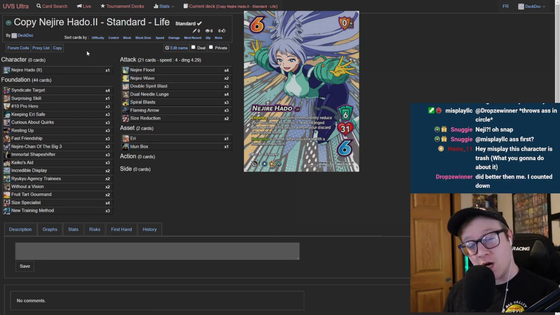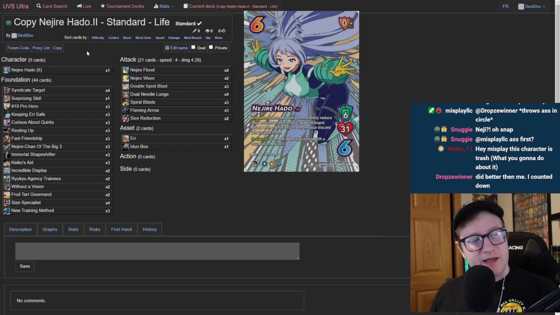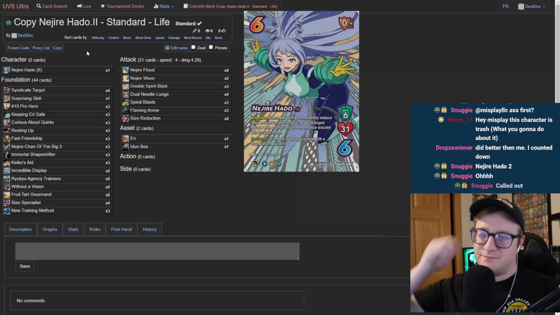Nejire 2, huh? Yeah, a character you oddly kept out of your top 30 list, Tam. Kind of wild. That's because I don't believe in her. But I'm excited for you to convince me today. Probably not. She struggles to kill people. That's an important part of the game. That is an important part of the game. That's what the doctor's here for, right? Yeah.